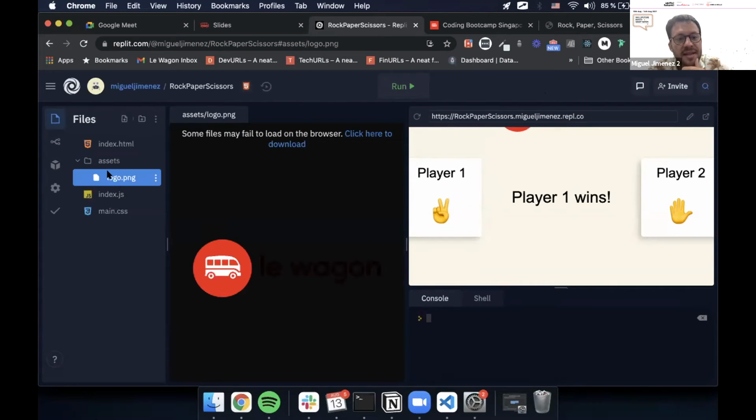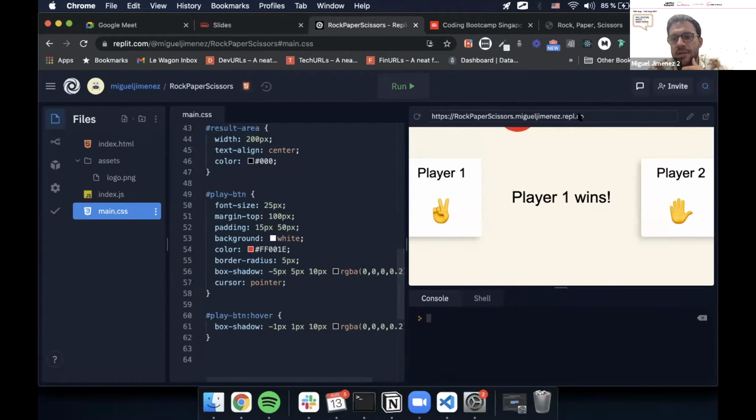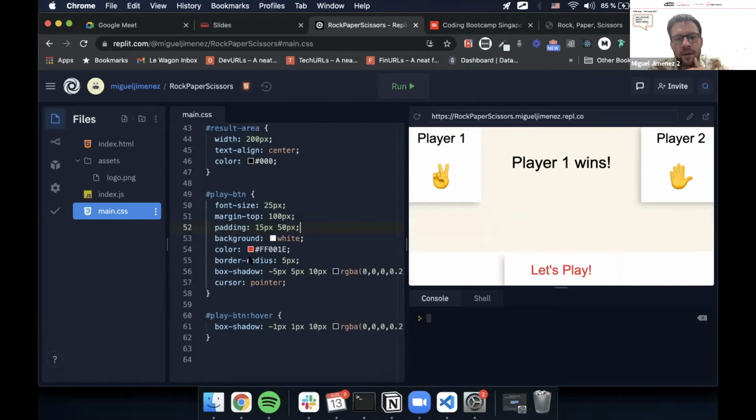And main CSS, it's for styling. So this is what is making the website pretty, quote unquote, and what is managing the fonts, the colors, and the display of things. Notice, for instance, this play button has a color that is red. Let's change it to blue. And let's run it. And you can see how now that changed to blue, right?